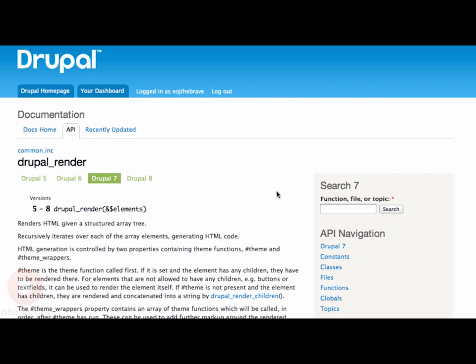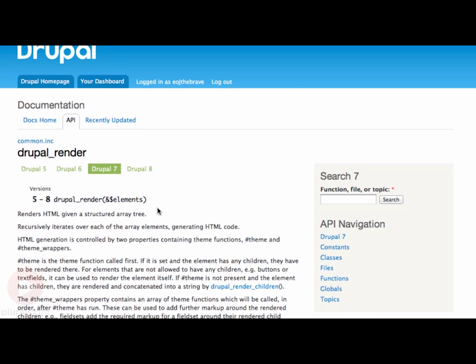The drupal_render function takes one argument, an array, and it renders HTML given a structured array. So this is the function that's responsible for taking those renderable API arrays, things like the form array or the page array that we've seen before, all of those different renderable things. drupal_render is what actually does the work of turning them into HTML. So we're going to use this function to render individual elements.